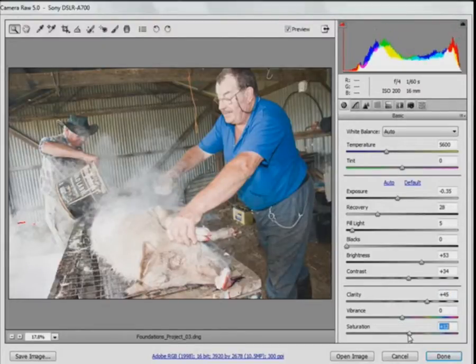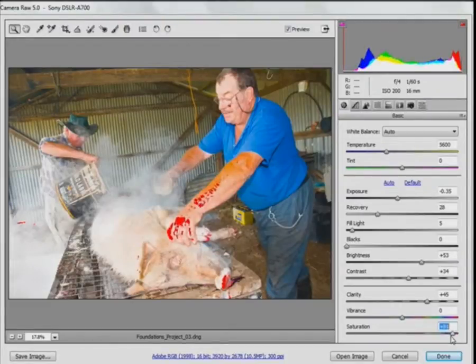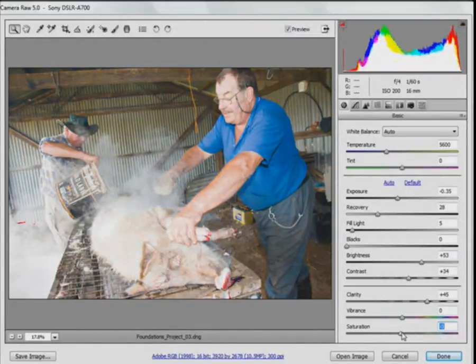Saturation allows us to push up the strength of the colors in the image, but one of the problems with working with saturation is notice what's happening to the skin tone on this arm here. It's actually being pushed beyond what's realistic. The problem with saturation is it applies the same level of change to all hues in the image itself, despite whether those hues are already saturated or not. So in this situation here, we don't really want skin tones to be pumped up, and we don't really want colors that are already quite strong to be pumped up.